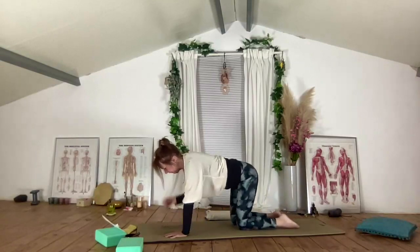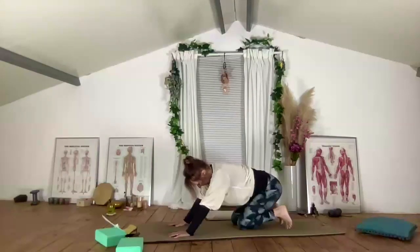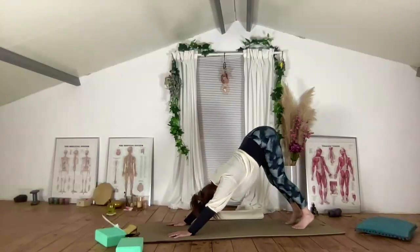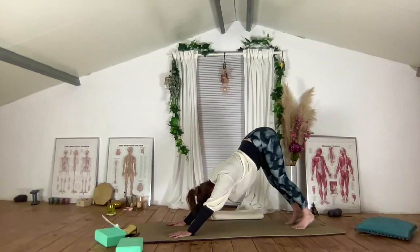We'll take this into a really nice, slow and lazy downward dog. Okay, so tuck your toes under, hips back to your heels, and then lift your knees. Get the hips in the air. And here, you might get the feeling of the length, the reach. It goes all the way from the outer wrists to the outer ankles. You've gone up the side of your arms, armpit to hips, and it goes around the side of your hips, down the side of your legs.